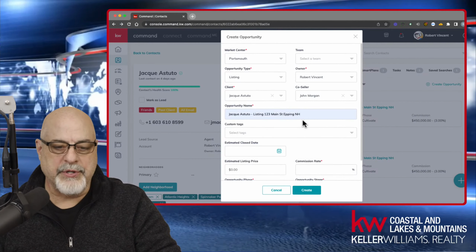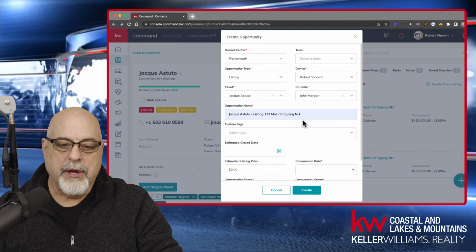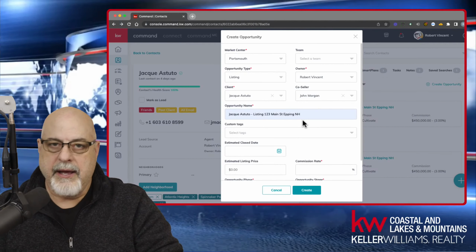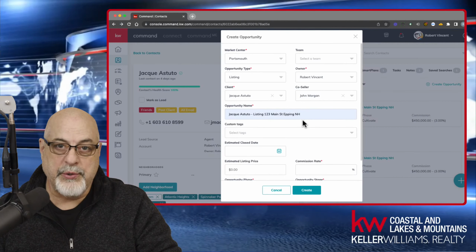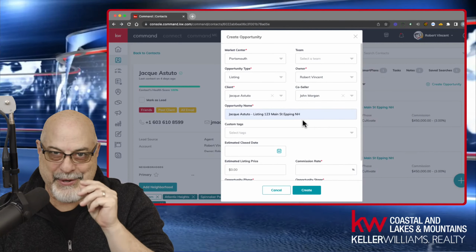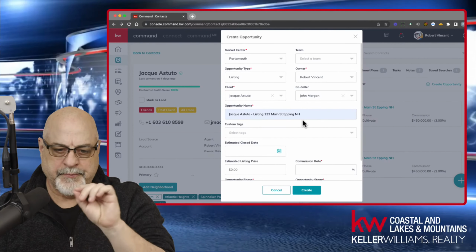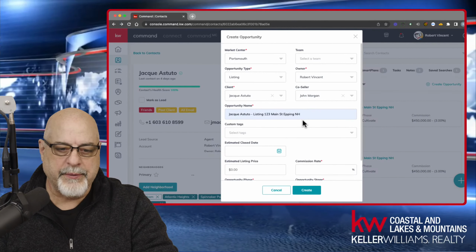If it's a buying opportunity, you're not going to have it right away. So in that case, just leave it blank until you have the property, and then come back to the opportunity name and change the opportunity name to reflect the property that is going to be purchased.